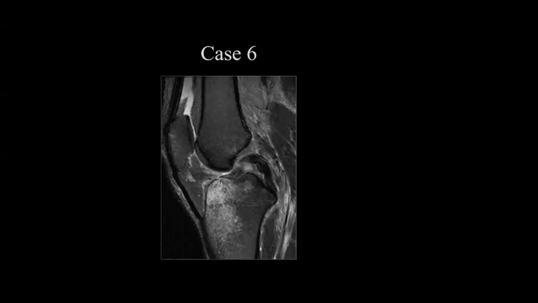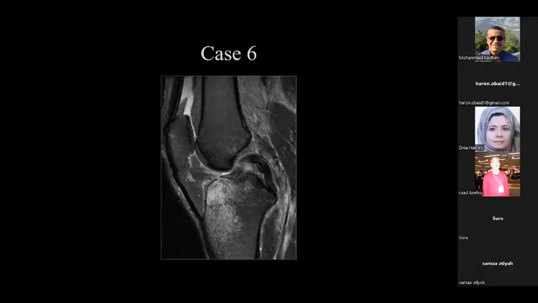Sagittal MRI, fluid sensitive T2 signal showing fat suppression, showing abnormal signal, I didn't see the ACL, and abnormal signal intensity of the Hoffa's fat pad with normal signal intensity of the PCL but discontinuity at the femoral side. And also edematous bone marrow of the proximal tibia. So with the complete tear of the ACL suggested.